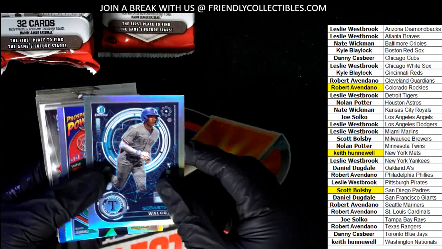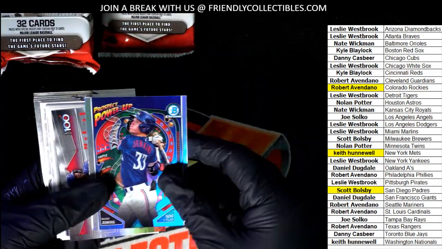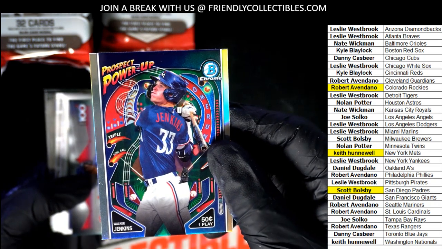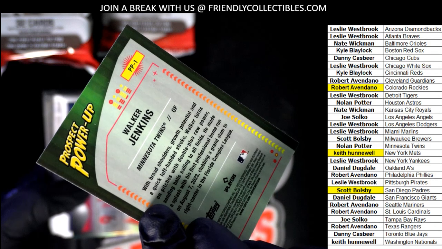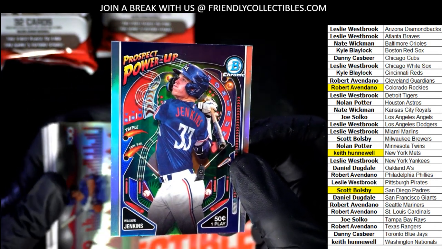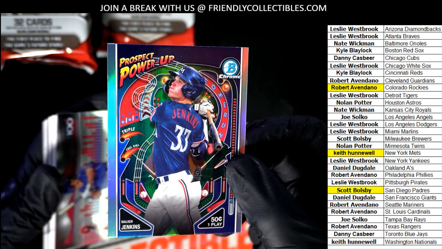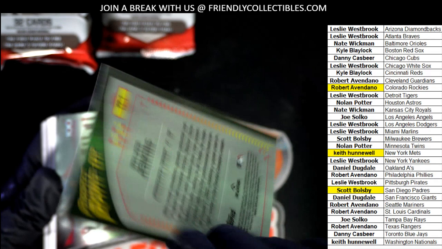Sebastian Walcott. Yeah, Texas Rangers. Blueprints. Boom. Power up. Minnesota Twins. Walker Jenkins. Oh, this is a big name here. The big guy, Walker Jenkins. His stuff is way up there. Nice. That is really a great one.